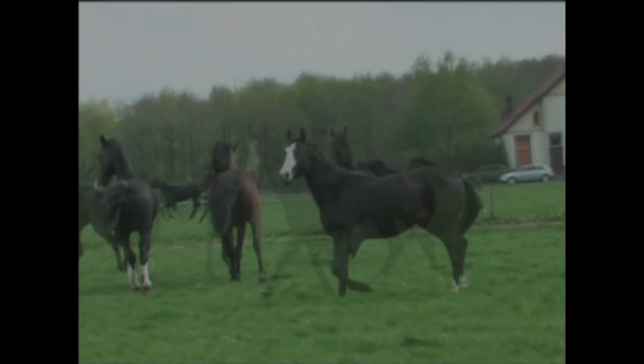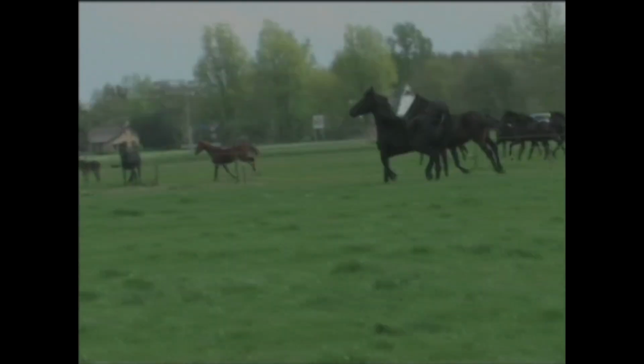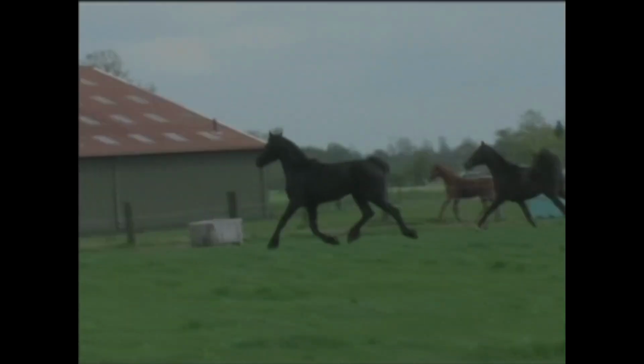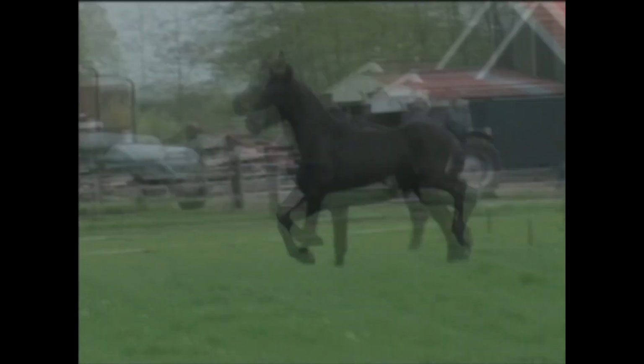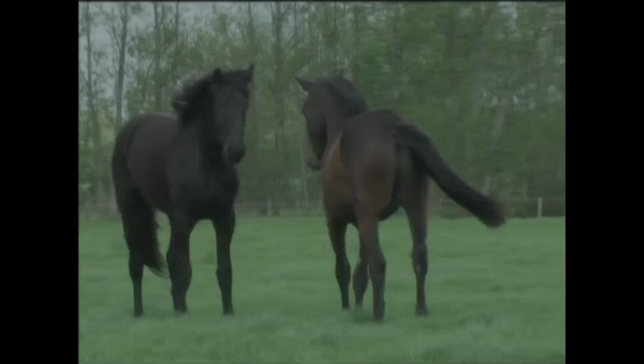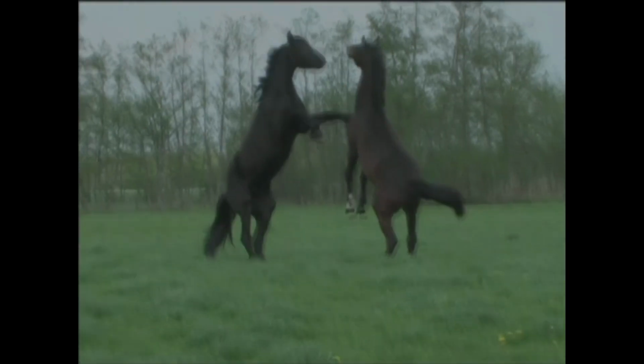Around May 1st he was placed in a new group, this time as a 2-year-old. These horses are adolescents. More bravado is clearly visible at this age. All the young stallions are grouped together on the same day, when no hierarchy has yet been established. In this way, the exclusion of one or more of the horses is prevented.